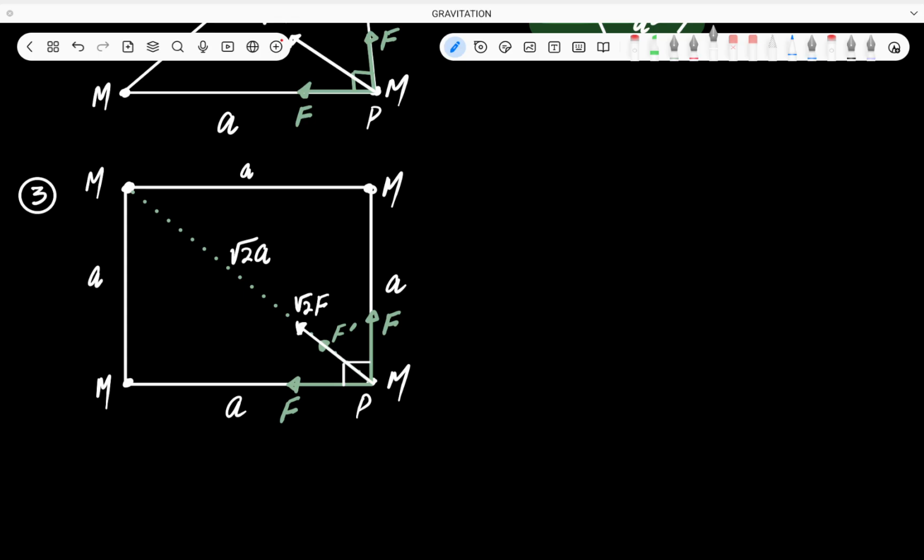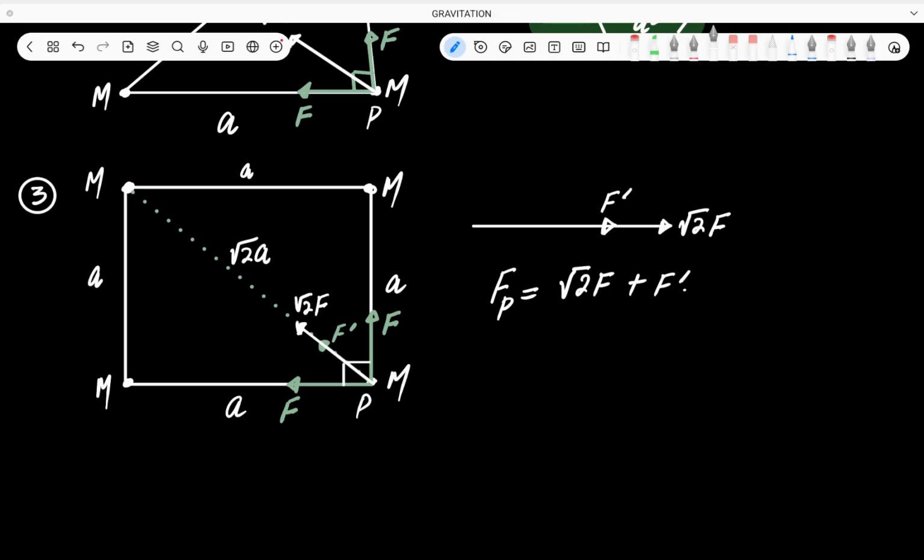Okay. Now which two forces are there? Root 2F and this F dash, since they are in the same direction, exactly like this. This force is root 2F, which is the resultant of F and F, and this is the third force, which is F dash. They are in the same direction. Whenever two vectors are in the same direction, they will simply add. So the resultant force on the particle P will be equal to root 2F plus F dash.